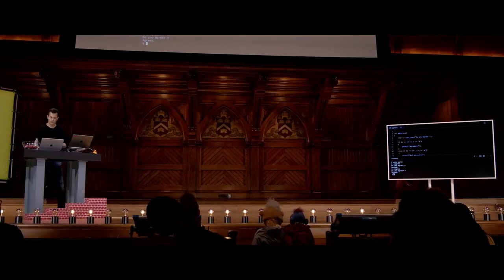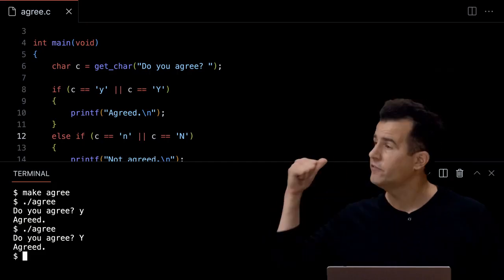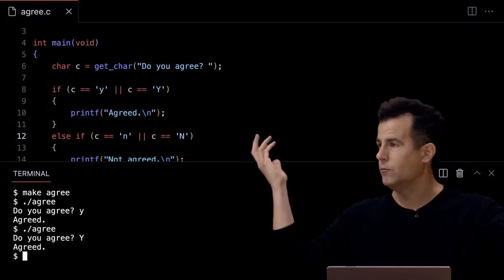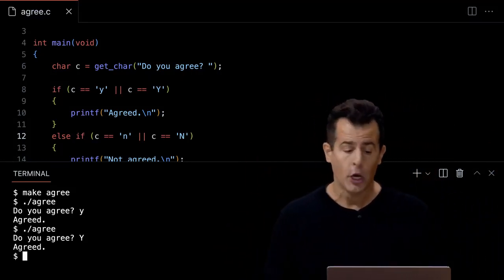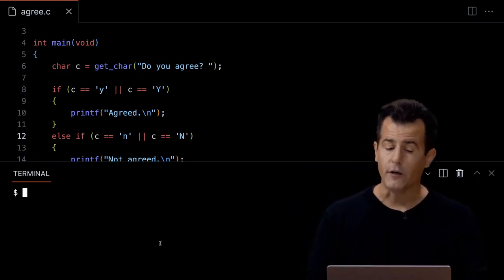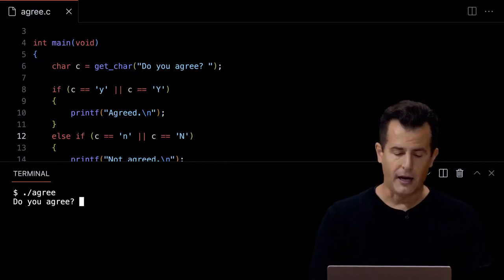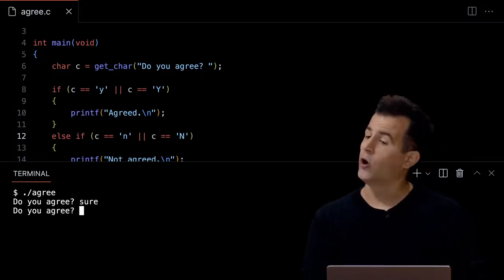Other questions? So we're assuming the user's going to put in what they're supposed to. How do you handle if they were to put in a number? Really good question. So we are assuming with this program and all of my last ones that the human's cooperating. When I asked for their name, they typed in David and not 1, 2, 3. Or in this case, they typed in a single character and not a full word. So this is one of the features often of using a library. So for instance, if I run agree again and I say something like sure, enter, it rejects it altogether.